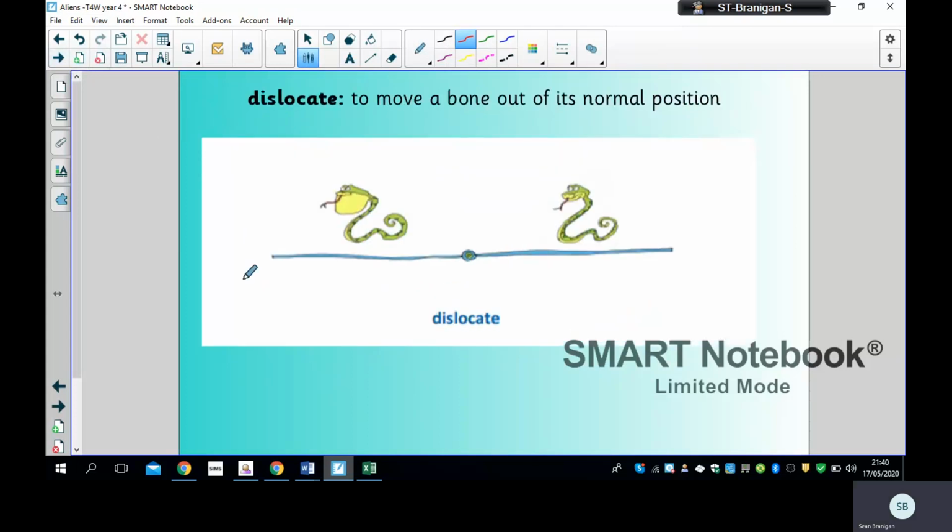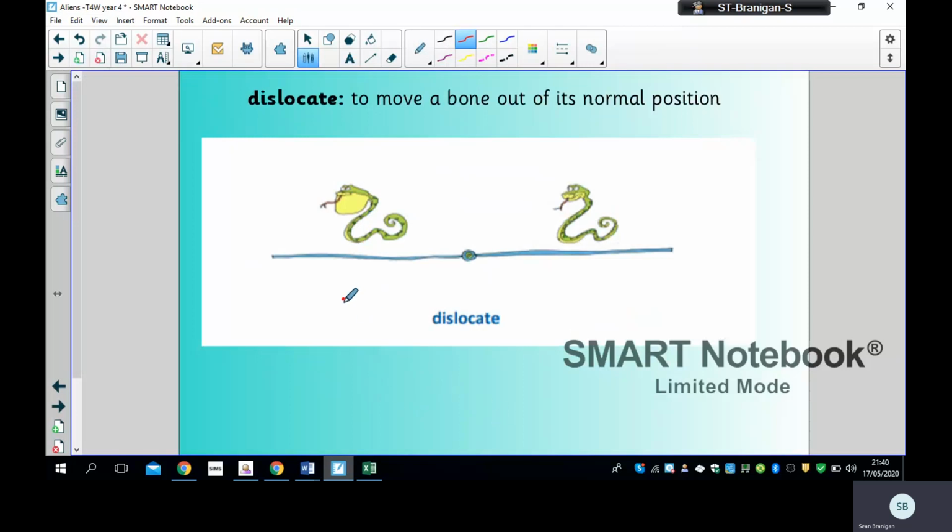And finally, dislocate. To move a bone out of its normal position. Dislocate. You may have heard of someone dislocating their arm or their shoulder. Okay, and in the text that we're reading, it said that the alien dislocates its jaw, similar to that of a snake.